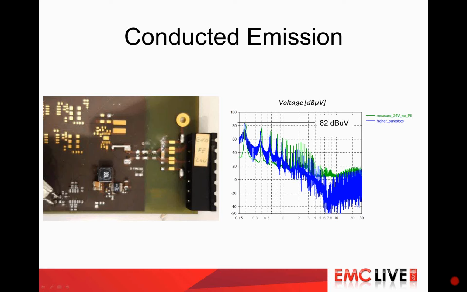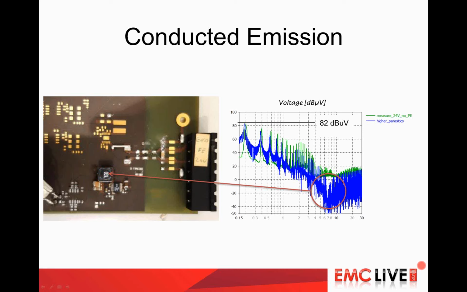But the advantage now of having a simulation model is that it allows me to see which of the elements that are mounted on the board do actually contribute to this particular part of the spectrum. So by changing the elements, I can see how my simulated emission spectrum is modified. And what I see, for example, here, so this is the voltage regulator, as you can see here, and this is the input capacitor of the voltage regulator, that in this frequency range from 1 to 3 megahertz, the emission will strongly depend on the parasitic values of this particular input capacitor, while over here in this frequency range, this is mostly governed by the parasitic values of the output inductor. So these are things that help me to understand and help me to find the components that I can modify in order to change the performance of the emission in a particular frequency range.